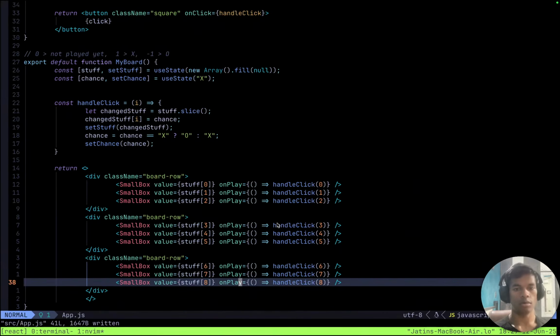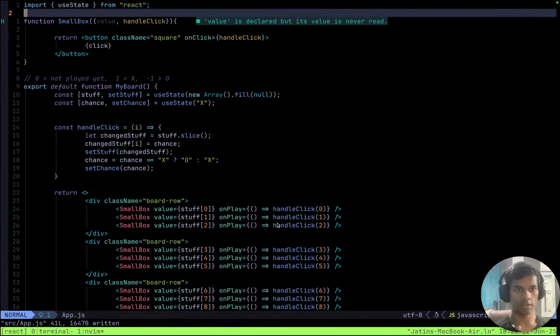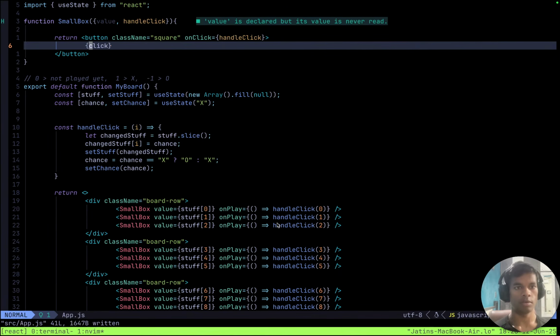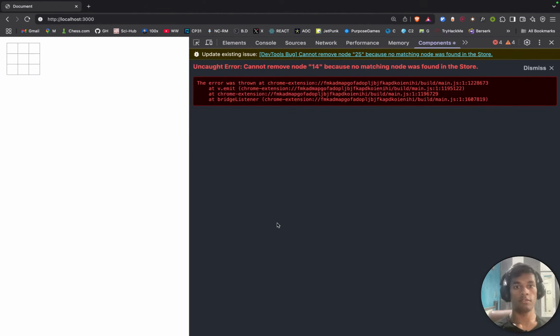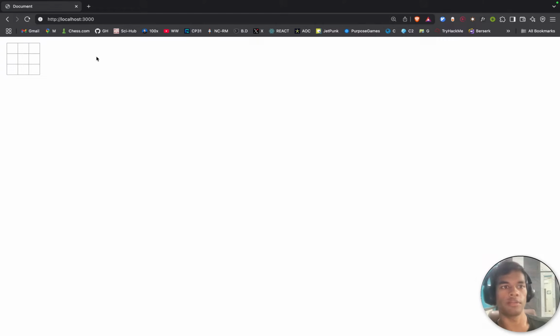Yep, moving on. What do we have now? Is this thing working now? Nope. If I click, I have value here, and let's see the error. Okay, I got an error: Node 14, because no match node was found in the store. What? Okay, nothing is happening.